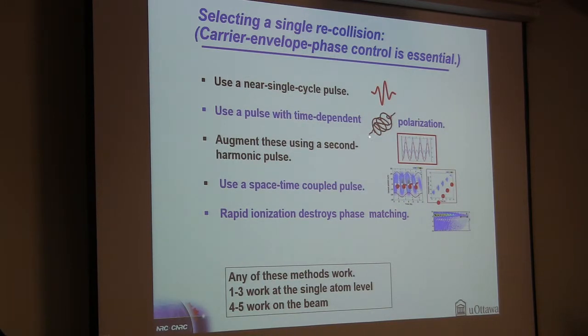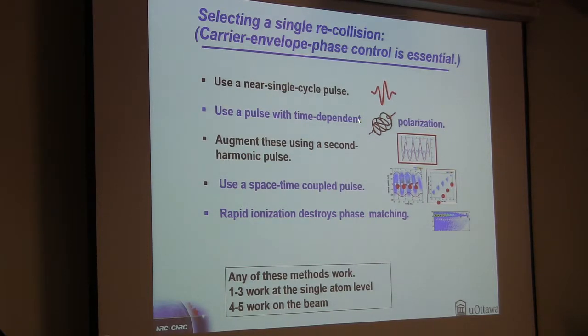But it also makes the gating a lot easier because now you only have to forbid it from colliding once per cycle instead of every half cycle. And so putting these two together is called double optical gating, because you use two different processes. And this can be slightly improved, but this is quite a common technique now.